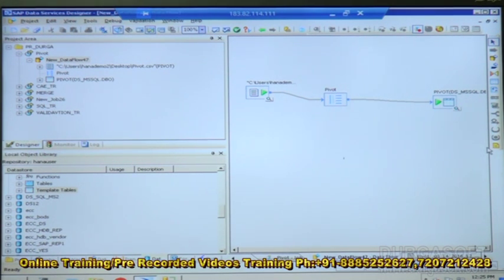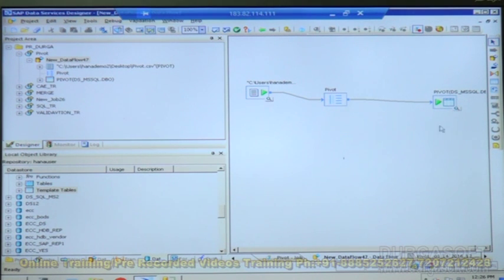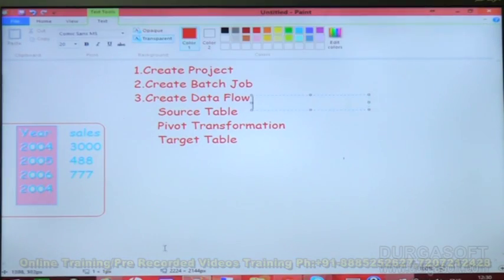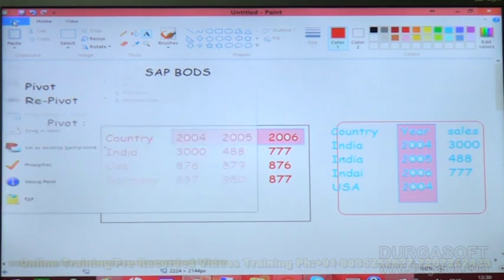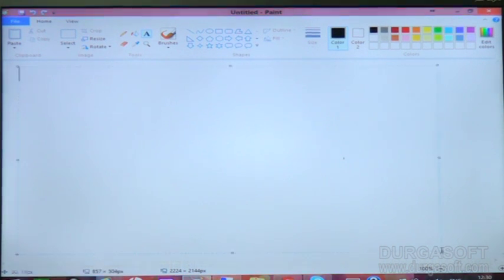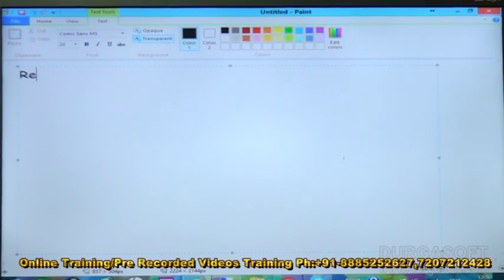So let's go with the next one called reverse pivot. So next we will see the reverse pivot.